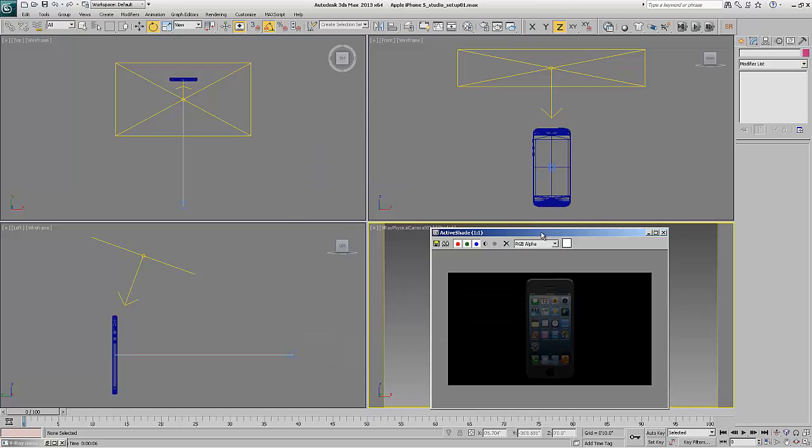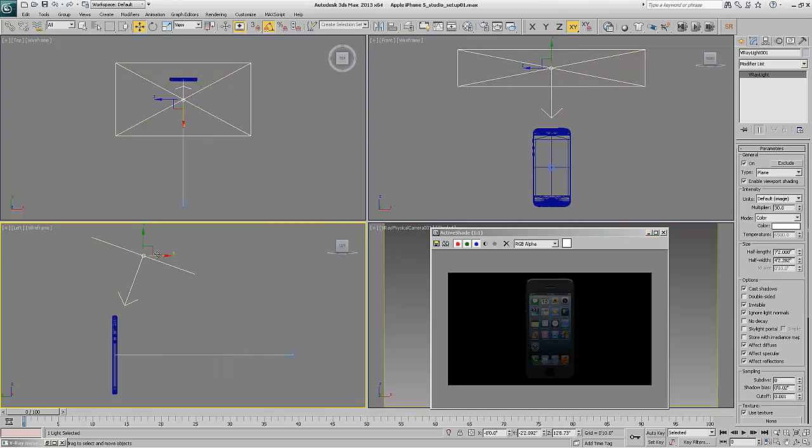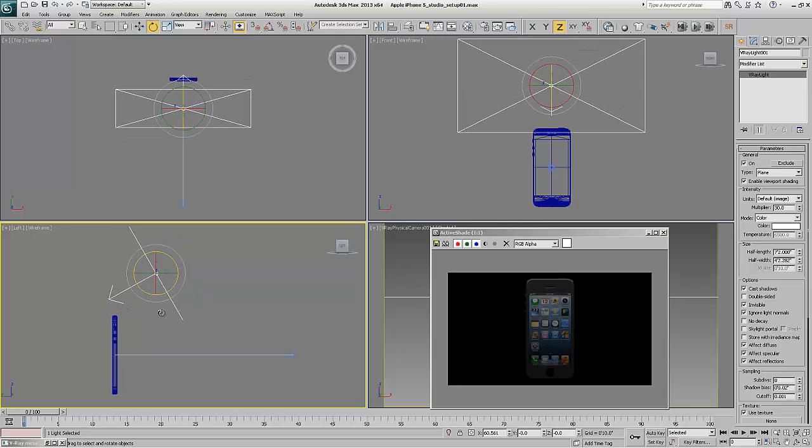So I'm just going to set this in here, and then basically I like to just experiment and move the light around and see what we get. This is by far the coolest part of all of the new technology that's coming, being able to do this in real time. So while we're doing this, you can see this is really what we're after right here. You can see this reflective line.